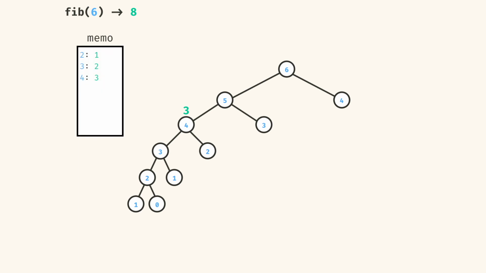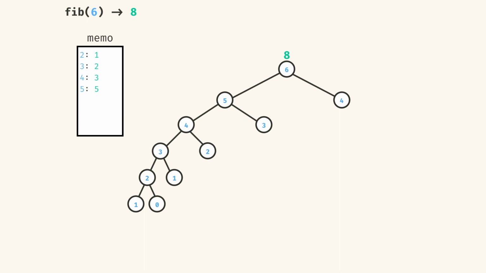And same thing happens at this 3 node, right? This 3 node is, again, in my memo. So without recursing through my tree, I'm going to just fetch that value from my memo. Right? I already know that, hey, the third Fibonacci number is 2. And so I can calculate the value at my parent, right? Fifth Fibonacci number is 5. Be sure to store that in your memo, and so on and so forth. By the time we get to the very top of our tree, of course, we have the fact that the sixth Fibonacci number is indeed 8. And I avoided a lot of the duplicate recursive calls.